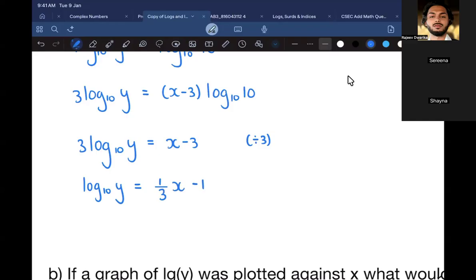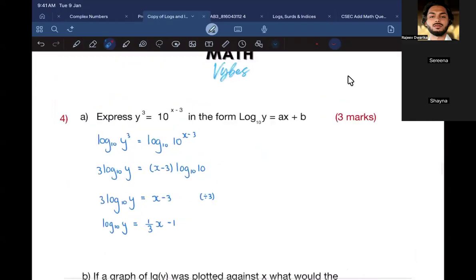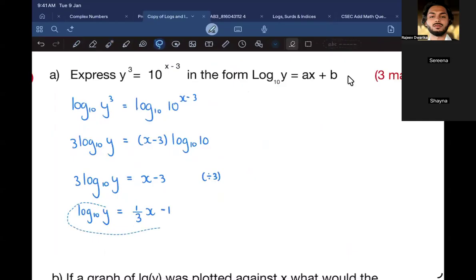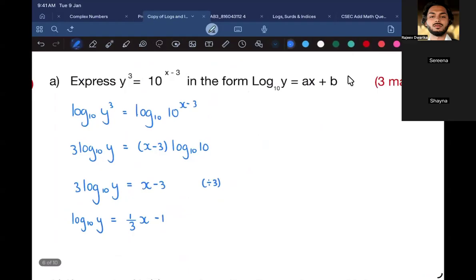No, sir. Okay. Do you understand that you'll get x over 3, which is the same thing as 1 over 3 x? Yes. Nice. So if that's the case, can you tell me the values for A and B? I'm just curious. See if you can tell me the values for A and B. A would be 1 over 3 and B would be -1. Yes.